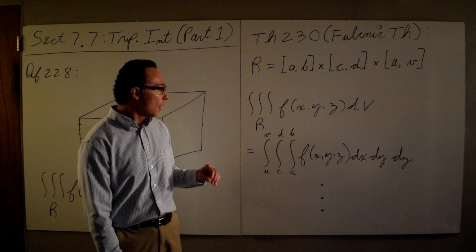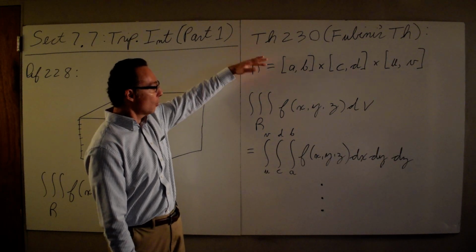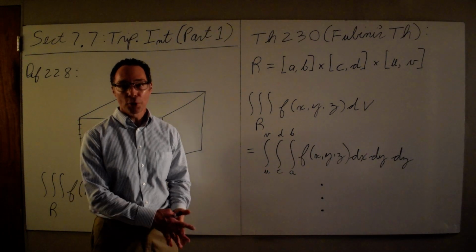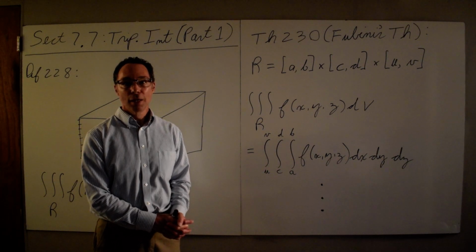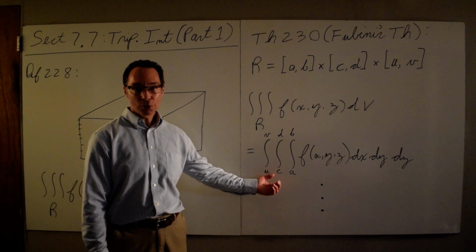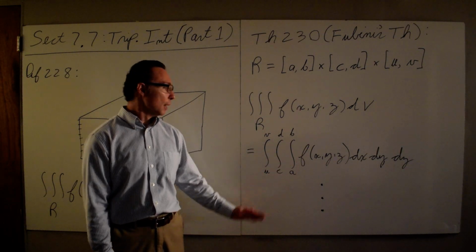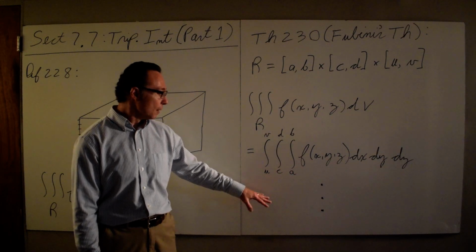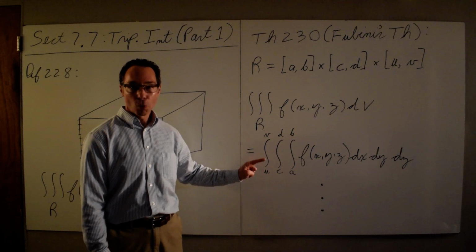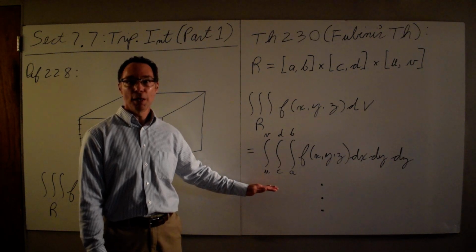The same idea applies in R2. When we had Fubini's theorem in R2, we said both integrals were correct, but it might be that both integrals aren't equally easy to calculate. So the order doesn't matter as far as getting the correct answer, but the order might matter as far as the ease of working the problem. The same thing happens here. The order doesn't matter as far as Fubini's theorem is concerned, but the order might matter as far as you're concerned as you're integrating these, because some orders will be easier than others.